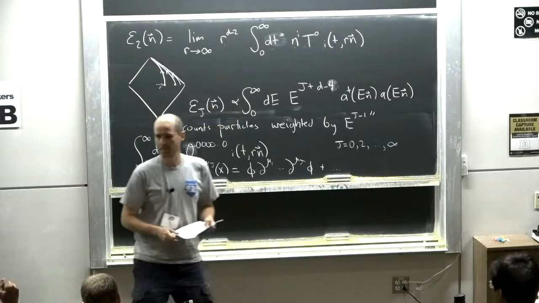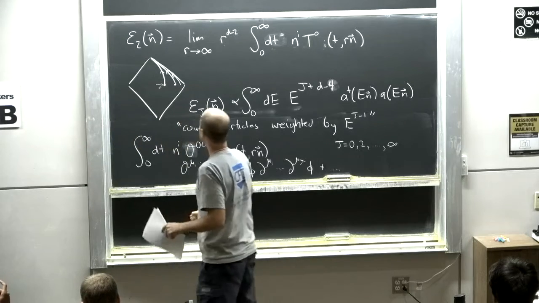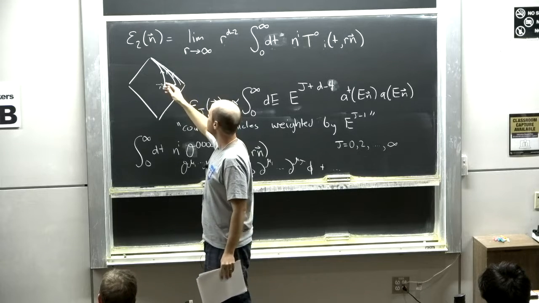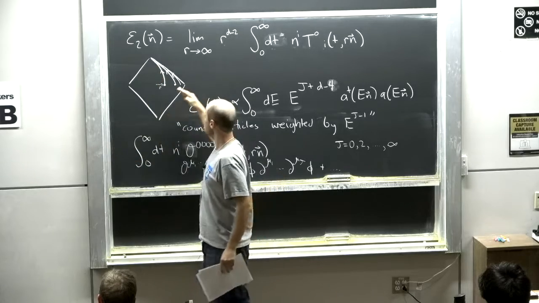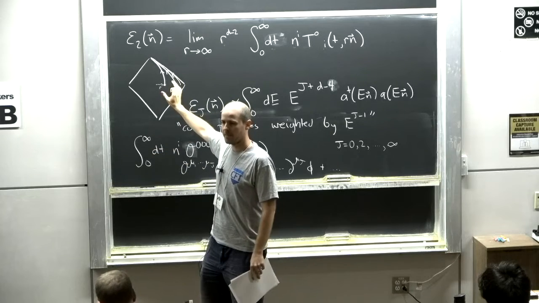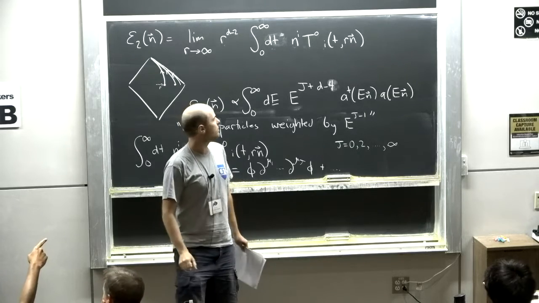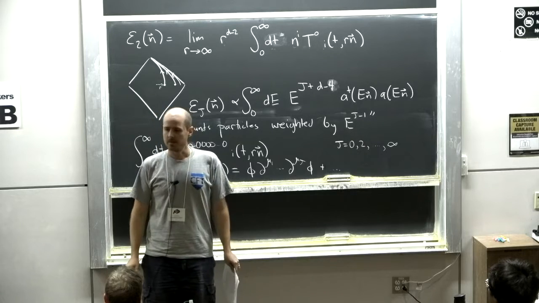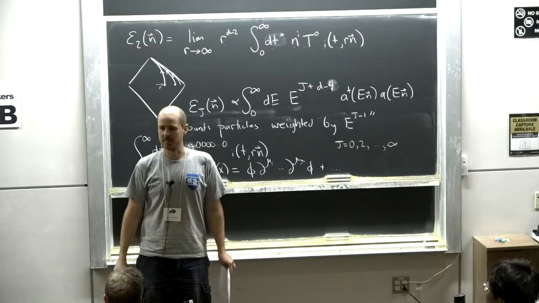In what sense is that operator integrated along null infinity? Good. So far, I just drew a picture. This is a picture of what these integrals look like on the Penrose diagram. And you can see that even though it's a time integral, when you push it out to large radius, it's really running along future null infinity. And we'll be much more precise about this in a little bit, okay? But for now, you can understand that at the level of pictures. Because the argument of the stress tensor is not null, right? That's right. But future null infinity is a null plane. And you'll see why in a little bit.